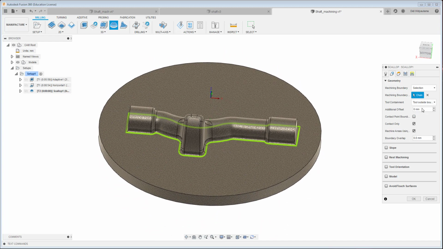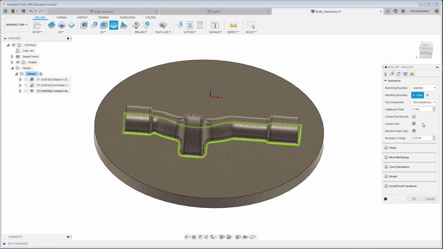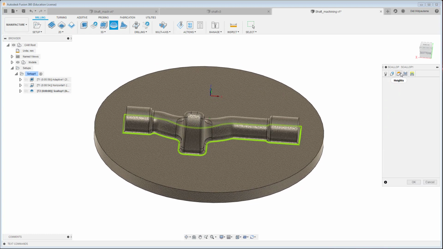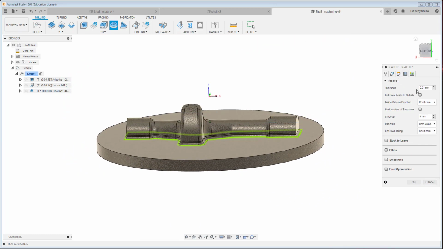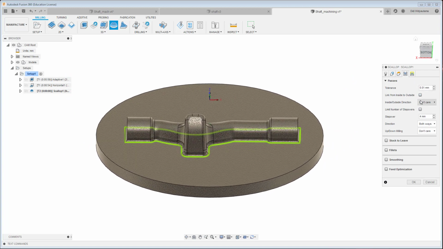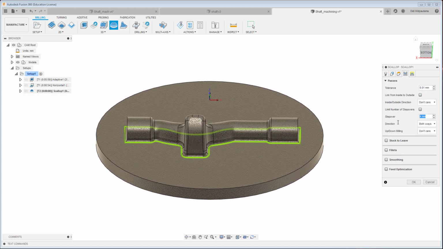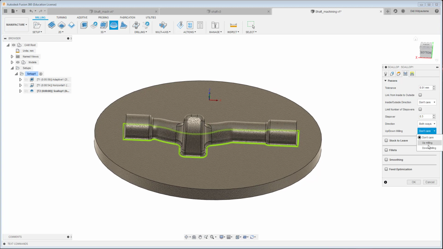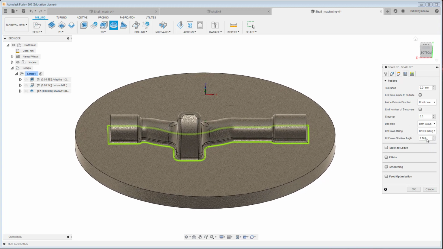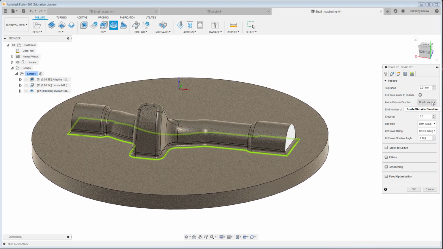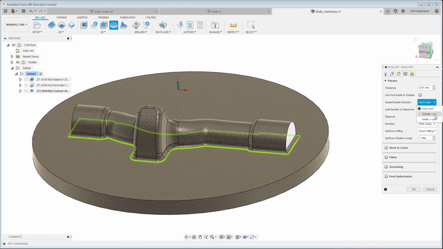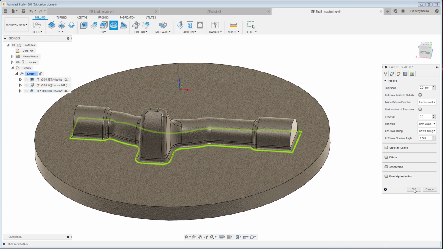And then I think I don't need the additional offset. Okay, and for the tolerance 0.01, step over I think I use 0.3, and then the down milling. Okay, from inside to outside.